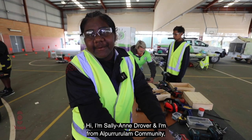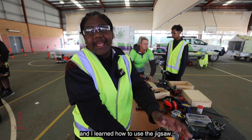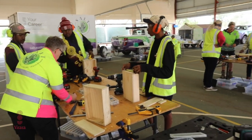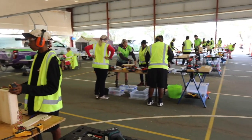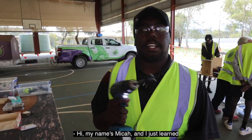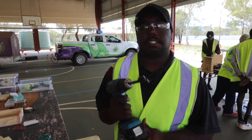Hi, I'm Zalian Drobe, and I'm from El Tulum community, and I learned how to use the jigsaw. Hi, my name is Micah, and I just learned how to use the spade bit.